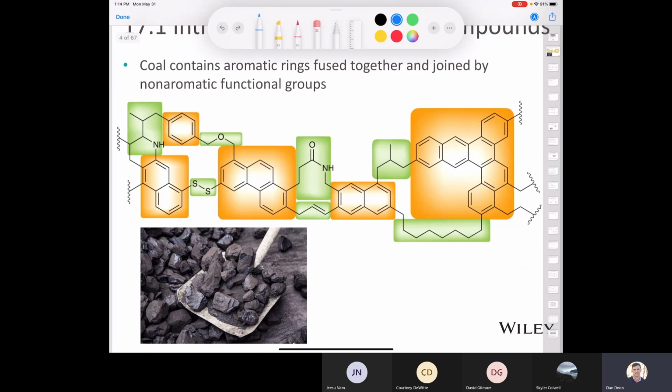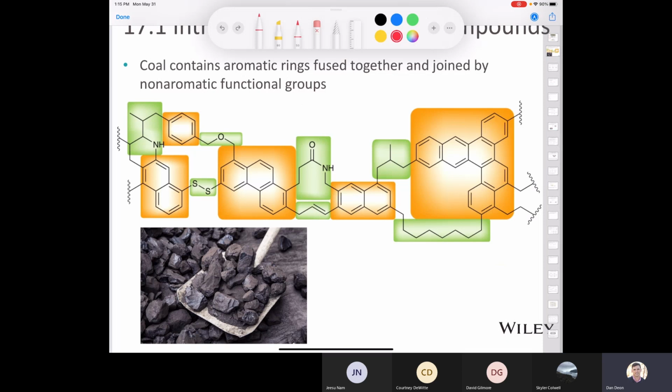Another place you'd find aromatic rings is in coal. If anybody here has ever seen an old coal-fired stove before, or maybe you've used charcoal in a barbecue before, here's just a shovel with some coal on it right down here at the bottom. What's coal made of? Well, coal is just a haphazard arrangement of aromatic rings with non-aromatic portions that bind it together. Where does coal come from? Coal comes from organic material that died millions of years ago and was put under intense heat and pressure to form the coal that you see here. And of course, they have all the aromatic portions highlighted in orange, and then the non-aromatic portions highlighted in green. So we see aromatic rings in coal as well.